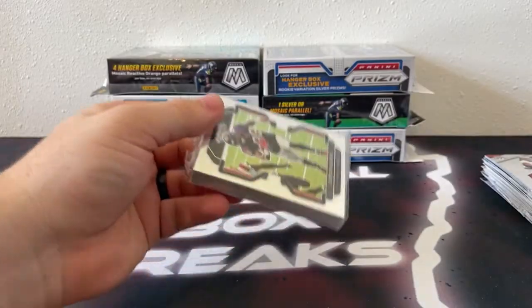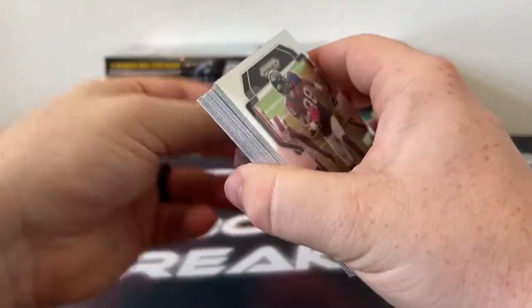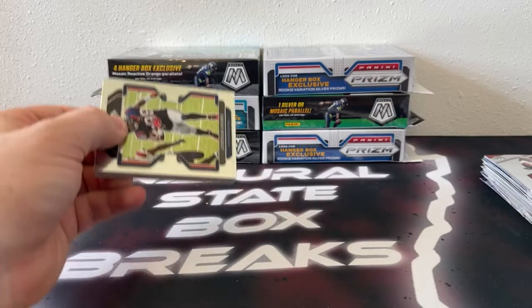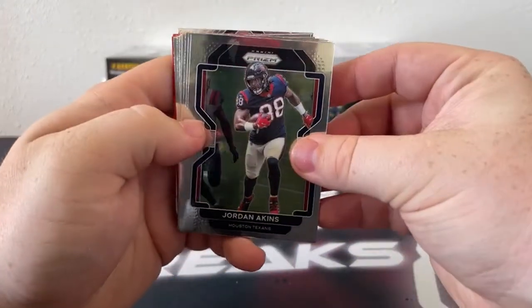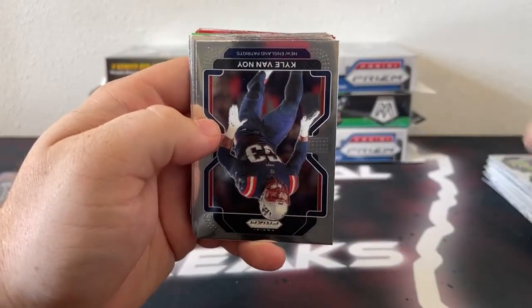Here's the empty hanger. I will tell you guys, we got Prizm breaks the next two nights. I believe tomorrow is a 10 hanger box break. And then on Wednesday is a 10 blaster box break. All right, next Prizm hanger, we got Jordan Akins. There's Marcus May. Bills or Broncos?